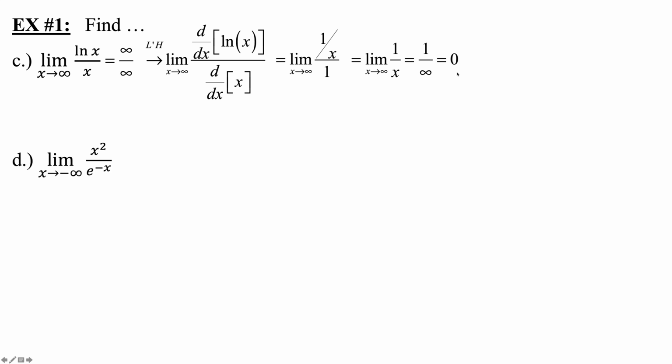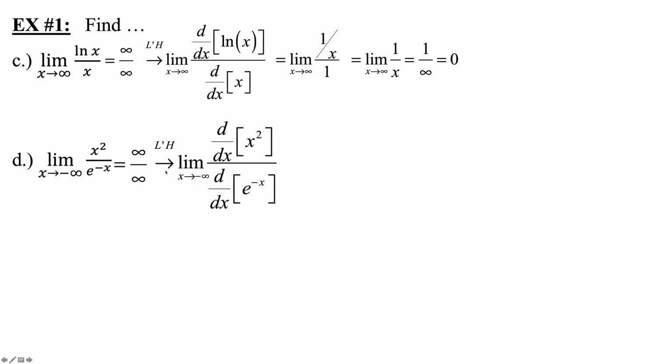Okay, example D. All right. Ooh, tricks here with negatives. X is going to negative infinity. So we've got to keep track of these signs here now. So if I put negative infinity in for x squared, that's going to be negative squared. That's positive infinity. Negative infinity goes in for this x. That's negative negative. That's e to the infinity. So that's a positive infinity. I have an indeterminate form.